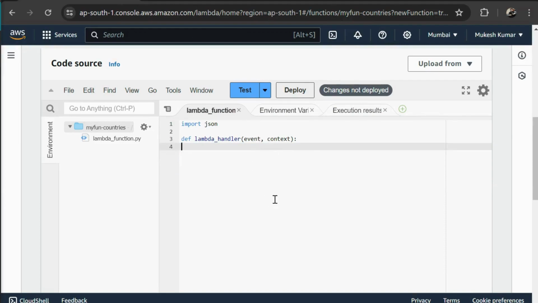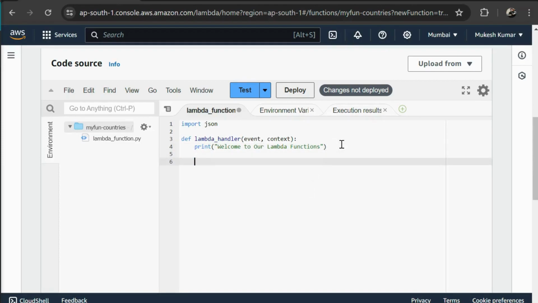So here first of all I am going to print some message: welcome to our Lambda function.